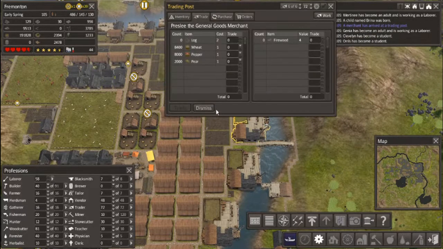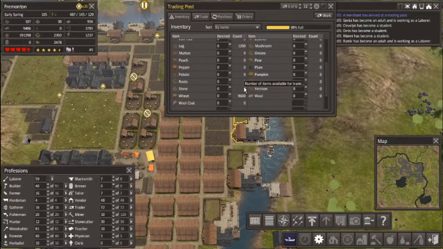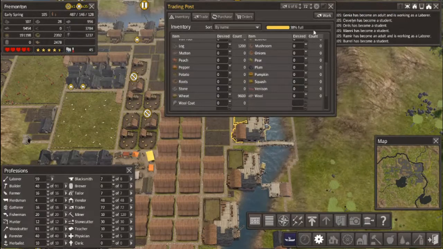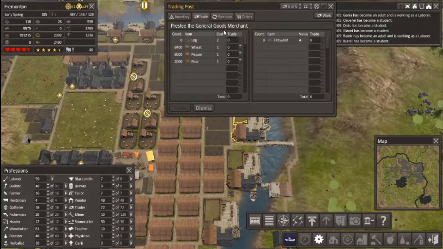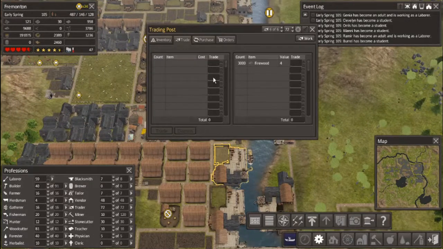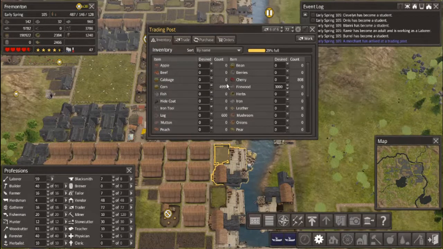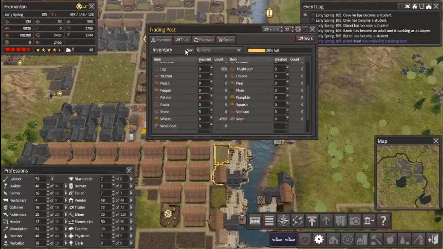Fishes aren't doing great, but there we go. It's a nice supply of 1,200 logs and 9,600 wheat, and that's what carries you through the late game. I admit I usually wouldn't have 3,000 in at this point. I'd probably only have 2,000, but production's been going good. Again, look, 5,000 of that. Some cherries, logs, wheat.